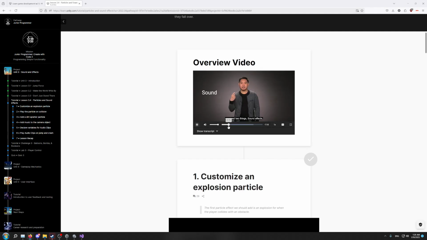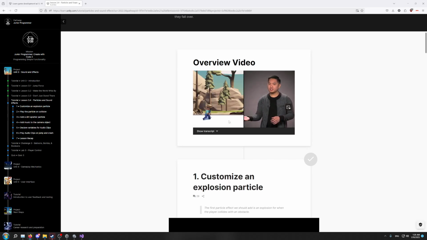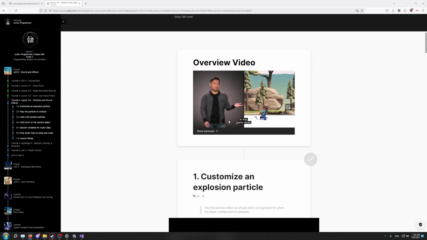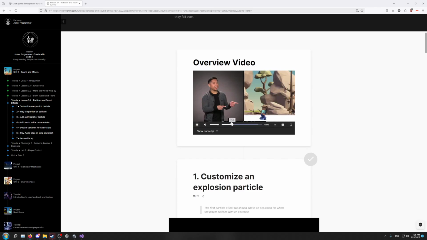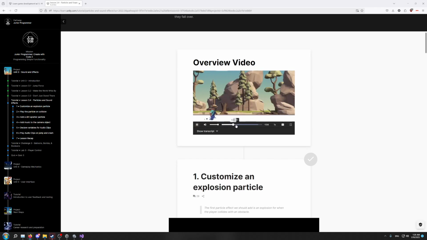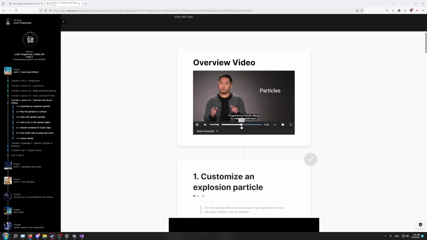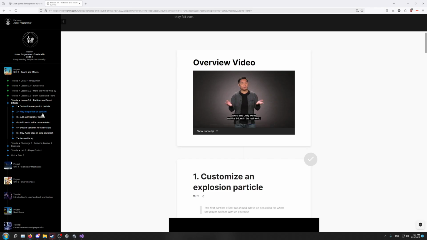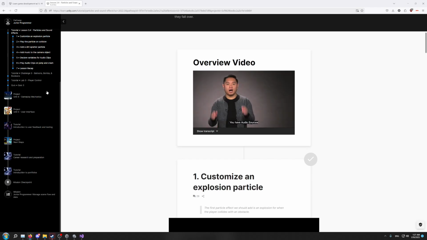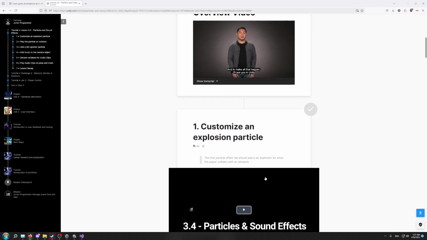Sound effects and particle effects. Don't believe me? Just compare this to this. That second one, that's what we want. By the end of this, sound in a 3D environment in Unity works just like it does in the real world. You have audio sources so that the audio listener can hear it. And to make all that happen, I'll see you in Unity.